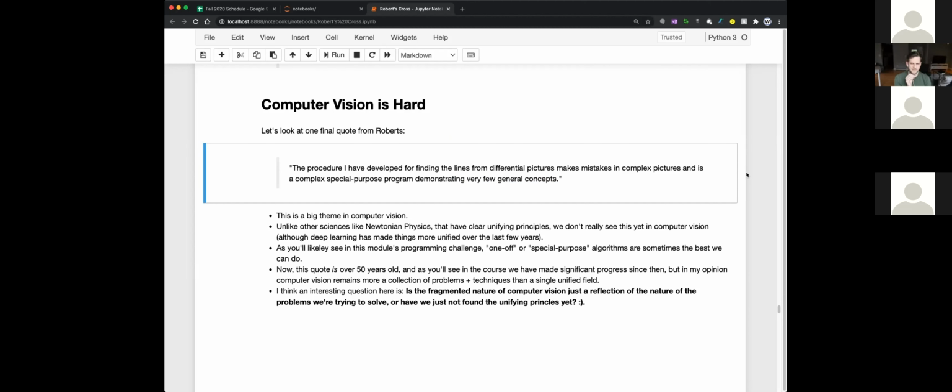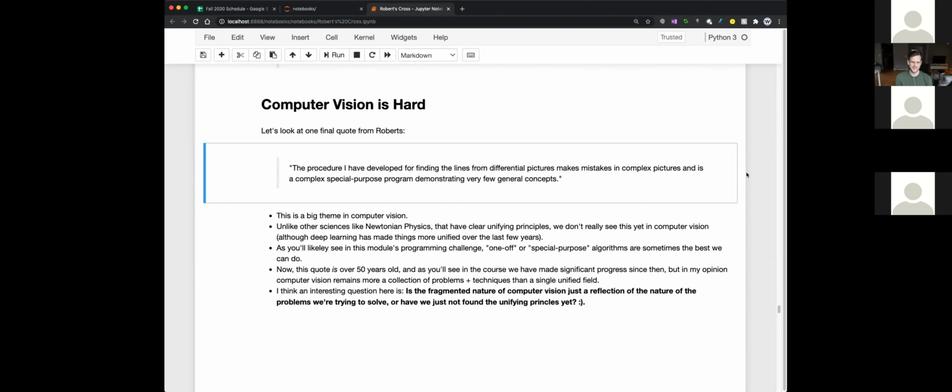If you have an undergraduate degree or you've studied physics or mathematics or some of the older sciences, there's going to be a big difference between those kinds of science classes and computer vision. In Newtonian physics, like in high school physics, they can tell you these unifying principles. They can say, hey, F equals ma, and we know it for these reasons, or at least under these conditions.